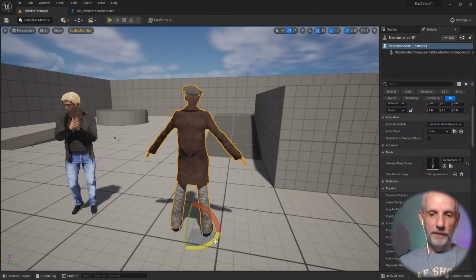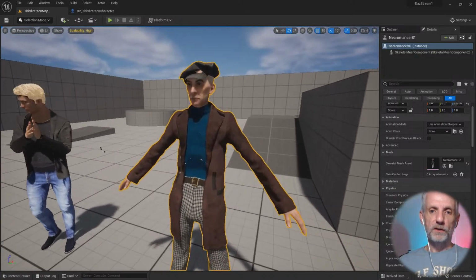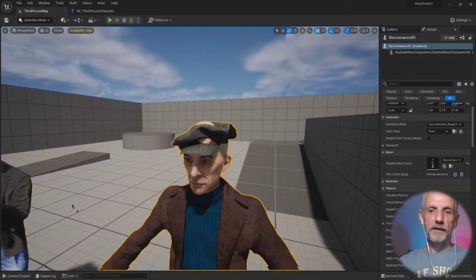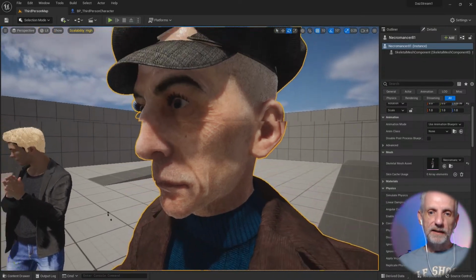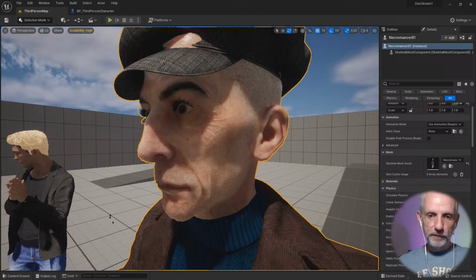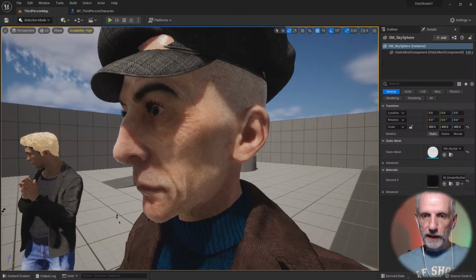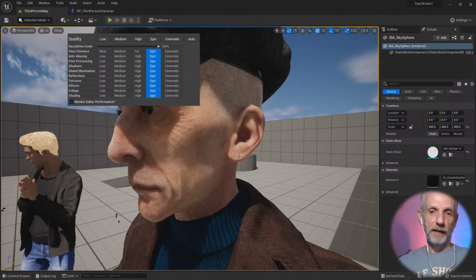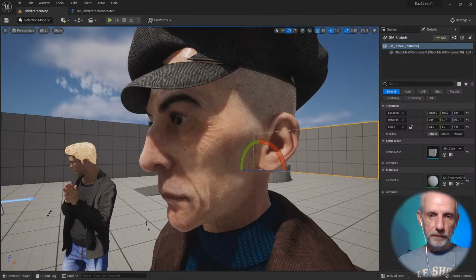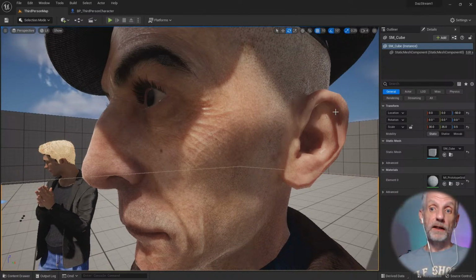Here's the Necromancer. Woo-hoo. And his hat, we're going to fix that in a second. Here he is, and also the poke through on his shirt here. But look at that. If you look closely at the skin detail in real time, it's looking fine. I'm looking at this in high, not in epic or cinematic, so that might improve what this looks like. So very cool, and it's still base res.